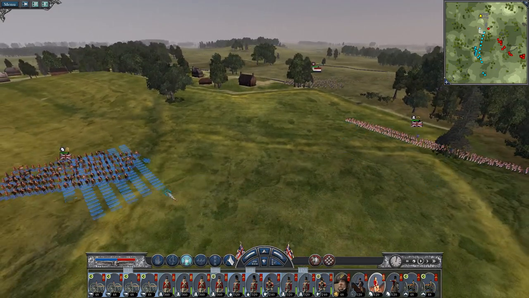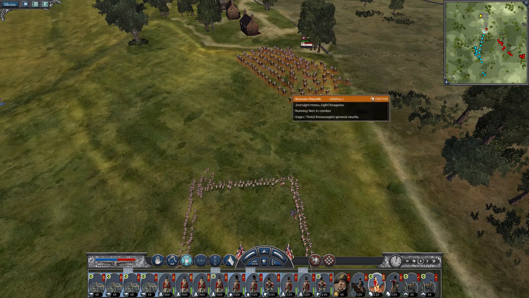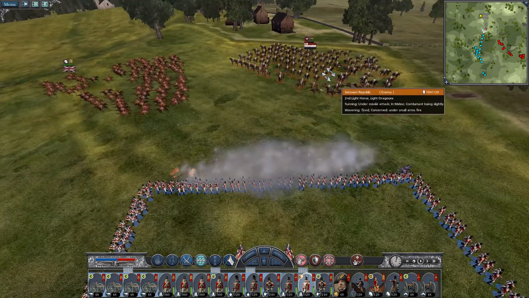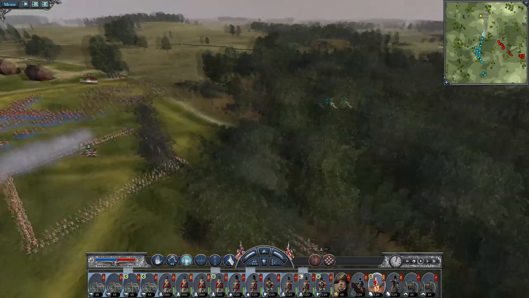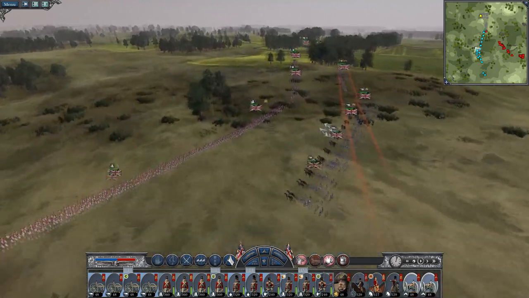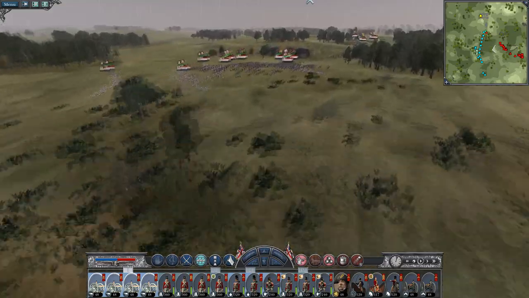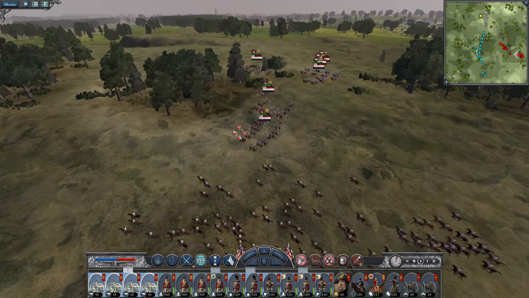Form these chaps into square, just as a precaution. Allow them to get a first volley off against the Light Dragoons, because this is their general, and then halt fire and reload. Unlimber. So we are attacking them, but we have huge potential when it comes to our artillery.